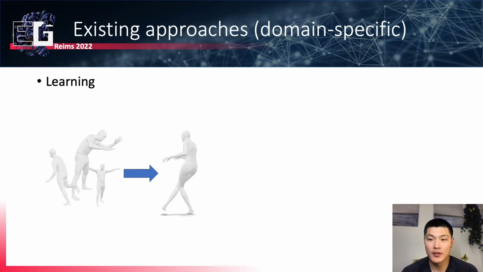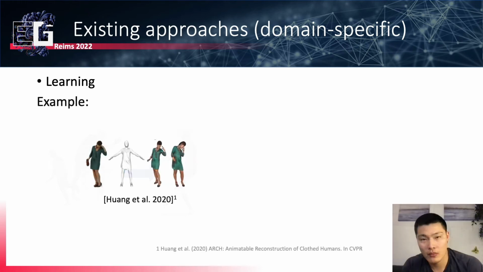Moving on to the domain-specific approaches, we have learning-based human body reconstruction. This approach uses prior data to constrain the likelihood of parameters such as shape, pose, and color to those plausible for a human body. For example, Wang et al. introduced ARCH, an end-to-end framework to reconstruct a clothed human from a single image using learning. This work can reconstruct key surface details like clothing.